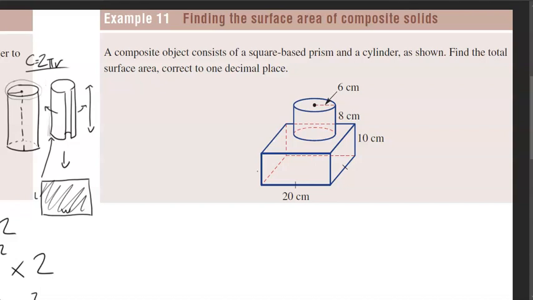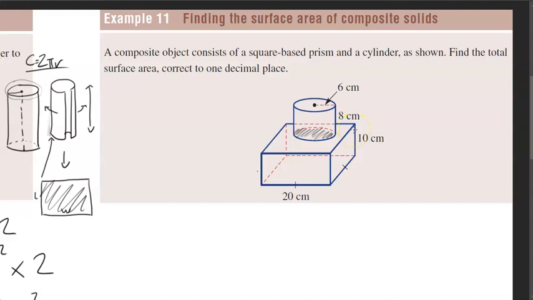Now, this one's going to get quite tricky because we've got quite an unusual shape, and we're trying to find out the areas of everything within the outside. This is really simple when you can get the areas of one solid and the other solid, but you've got to realize that there's this little part in here. This is a cylinder on top of a prism. This little part in here is not being shown, so we've got to compensate for this.